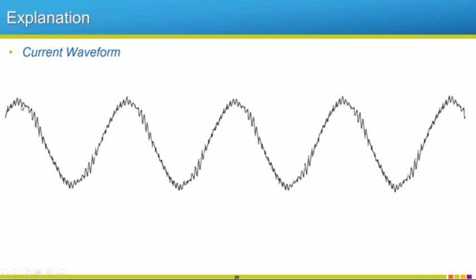So it comes down, and by the time it's at this point, the drive's already ready to fire the IGBT again. So we fire the IGBT again, and it makes this little sawtooth pattern going down through here. So as you increase your carrier frequency, what do you think is going to happen to this sawtooth pattern? It's probably going to get a lot smaller and smoother, right? So our current waveform going to our motor will be better, as long as we don't have a lot of voltage transients and long lead length issues. You would be fine with running a higher carrier frequency up to a certain extent.